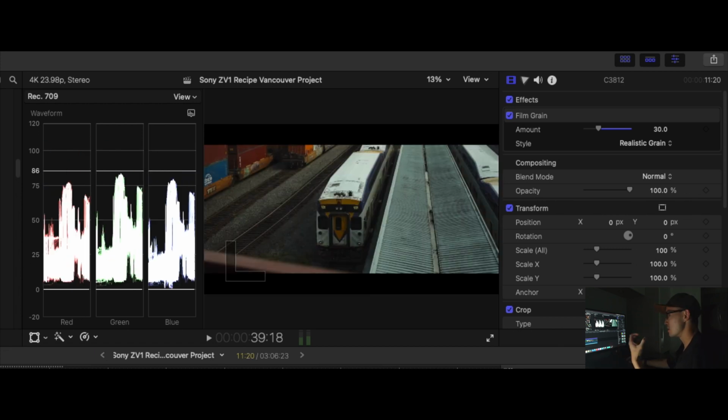Again, if it's super sunny and super contrasty, with really bright and dark areas, it might not look as nice. Just to give you guys a heads up. That's why I always like taking photos and videos during cloudy days. But here you can tell that the greens are really nice inside the shadows area, and the oranges, the reds and the yellows are really popping out because of that.